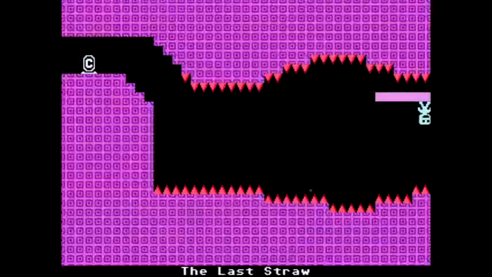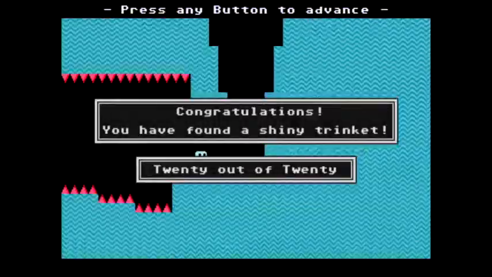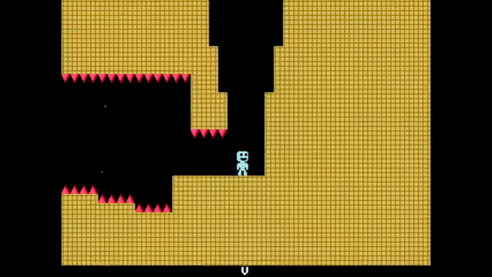And you may have seen, that's the last trinket there, so that's why it wasn't showing up on the map, because it's in the disco dimension, or the grey dimension. 20 out of 20. And I guess the last thing left to do here then is flip.